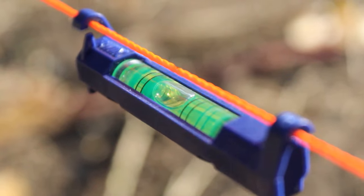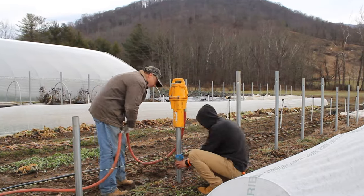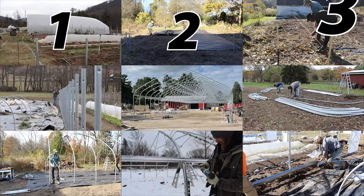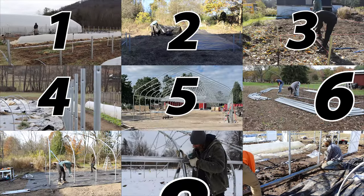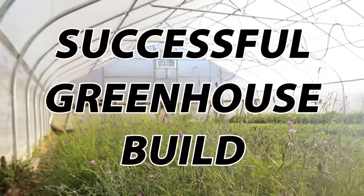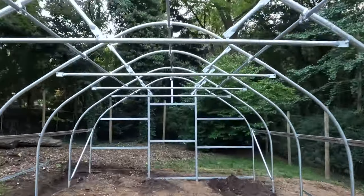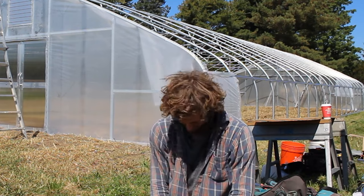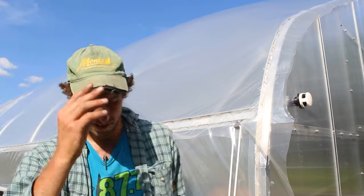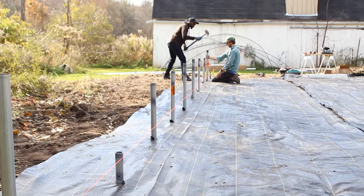Building these structures can be intimidating, but I've found that for 90% of hoop house, high tunnel, and greenhouse builds, there is a predictable and often ideal beginning, middle, and end to the project. Simply put, if you can execute the correct sequence of tasks in the correct order, you can almost ensure a successful greenhouse build. Not following a proven order of operations could spell disaster, so make sure you stick around to the end of this video. We're going to hop into the order of operations from the very beginning, at step number one.